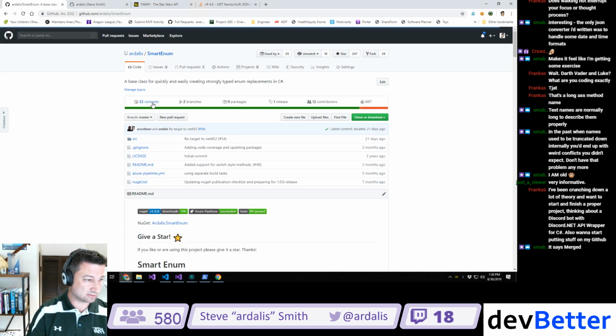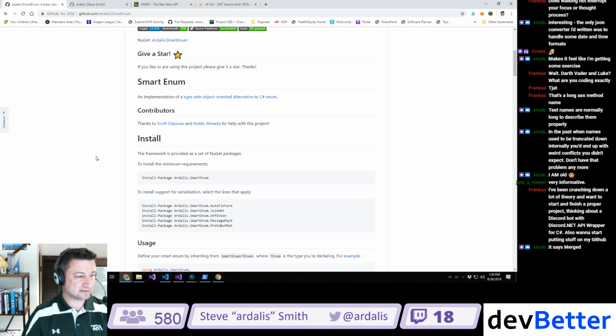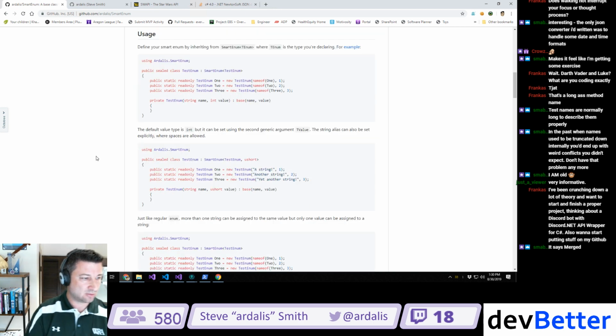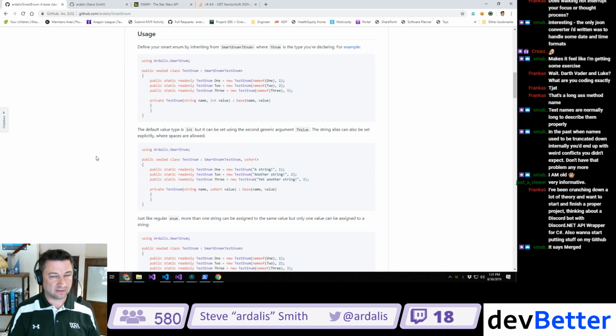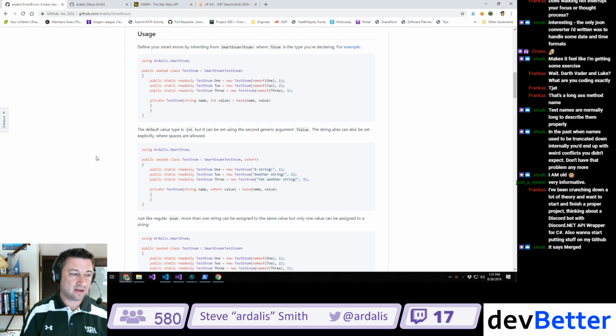So smart enum is basically a way to use classes instead of enums, and the reason why you would want to do this is that sometimes you need more than an enum provides. An enum is a very primitive type. It's really just a simple label on a primitive, on an int typically, and at a minimum, sometimes you want to have like a name that you can display that has spaces in it, right? Or maybe you need more than that. Maybe you have actual methods you want to call on this enum. And so what smart enum does, if you inherit from this smart enum of t, where t is your type, it lets you have enum behavior, but on an actual class.